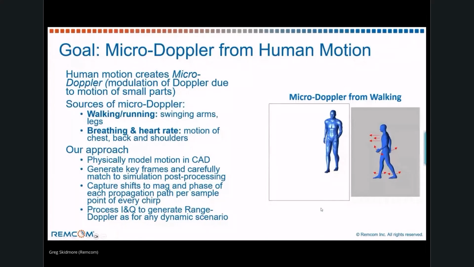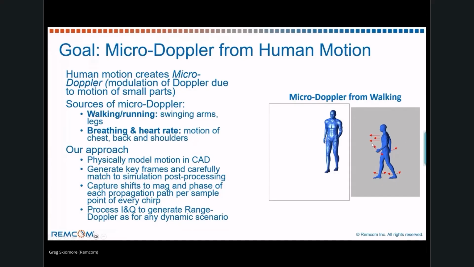So to start with, of those things, the breathing and the vital signs, we'll do that a little later. But starting with walking, Micro-Doppler from walking, we see several different things. First of all, if you look at a vehicle and you're doing a range Doppler, you might see a nice constant 15 meter per second motion of a car that's approaching you. What you'll see with a person, there are a lot of changes going on.